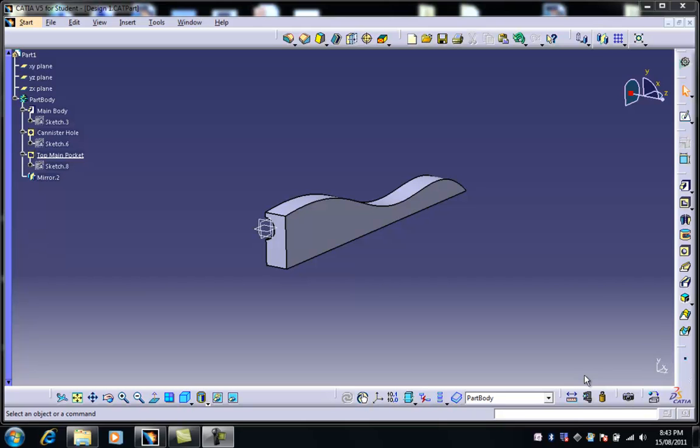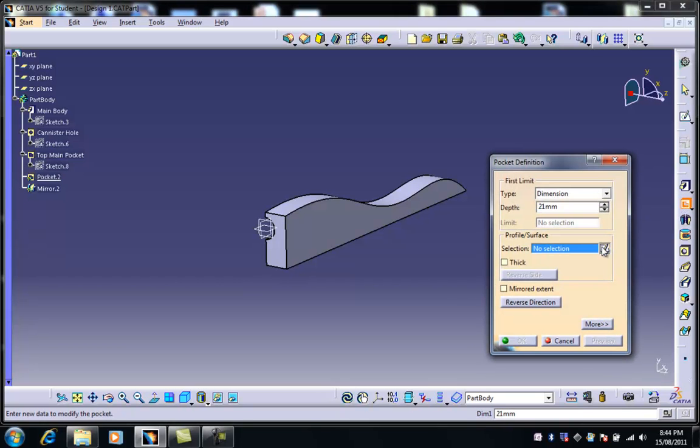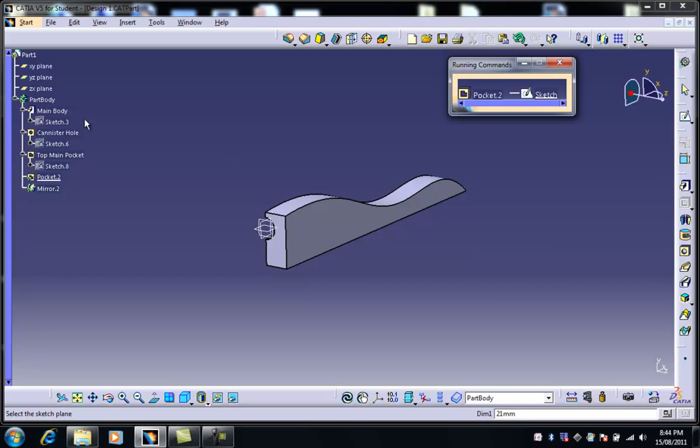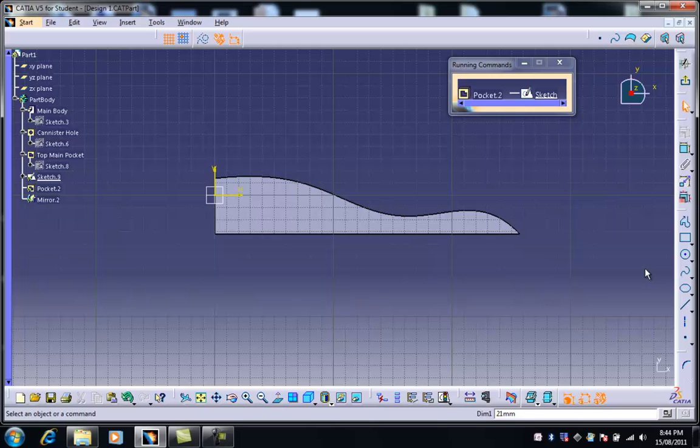This time I'm going to add 2 more pockets to create a general shape for a rail car. So here we go. I go back to my pocket command, I choose the sketch icon, and one more sketch on the XY plane, which is like this. Grab the spline tool again, and I just want to put a small pocket on the underside of the canister. No more than that. We know how to do this now.